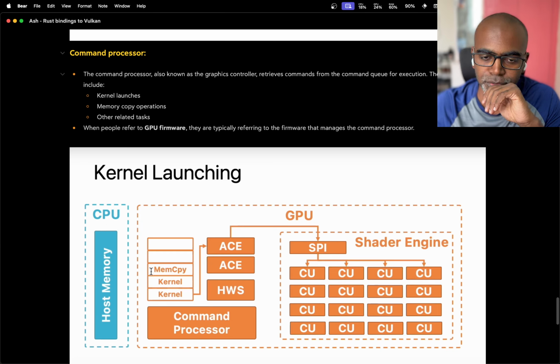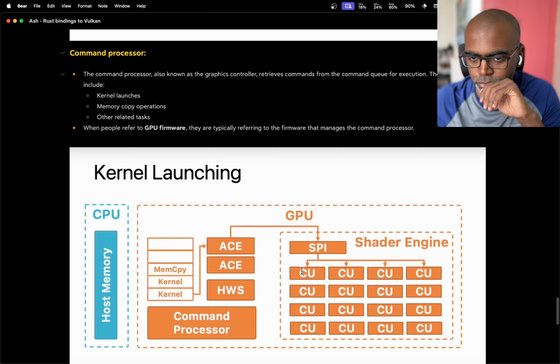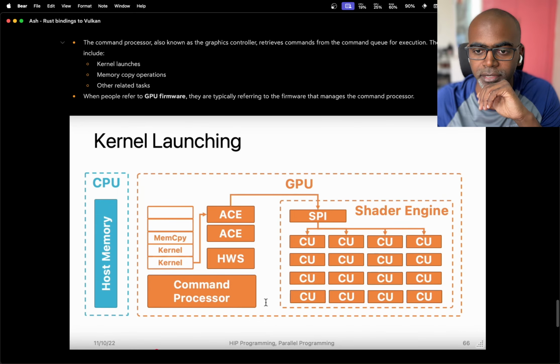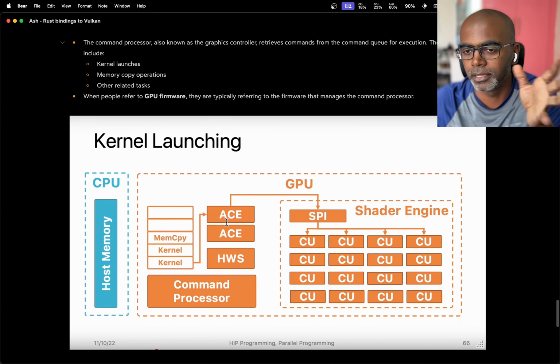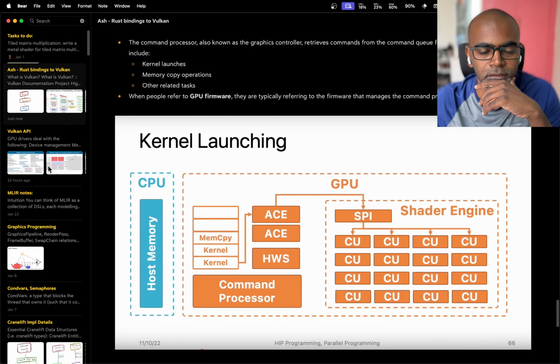And the other point is you can also see there's something called a memory copy command. So it's not just stuff that goes on to shader cores, but you can have a memory copy. And this will not go to a shader core, but there'll be another unit called the DMA engine. All right, I didn't put that here. Let me just see if I can.